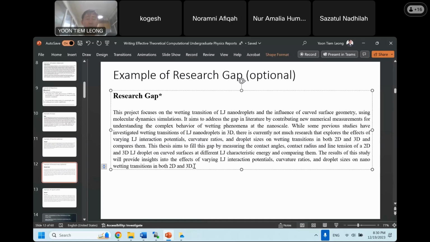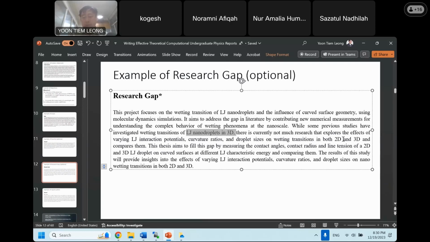Sometimes you also want to mention the research gap. For example, people only do a simulation for 2D Lennard-Jones droplets, or do 3D simulation or 2D simulation, but they never compare both 2D and 3D.